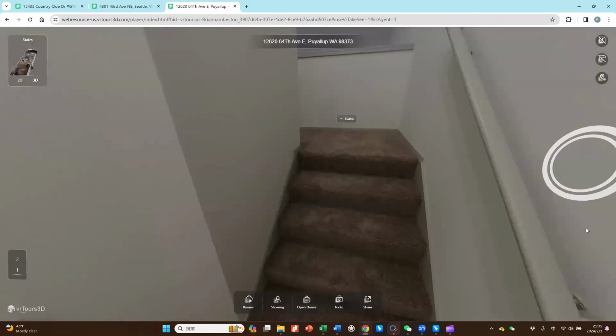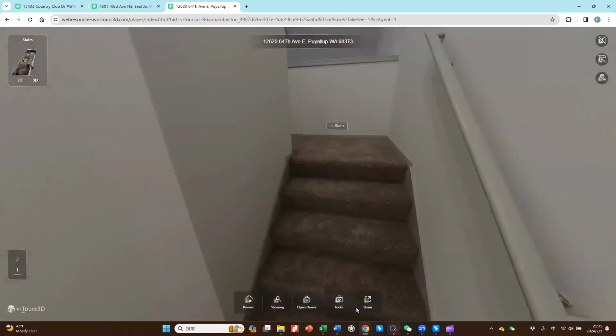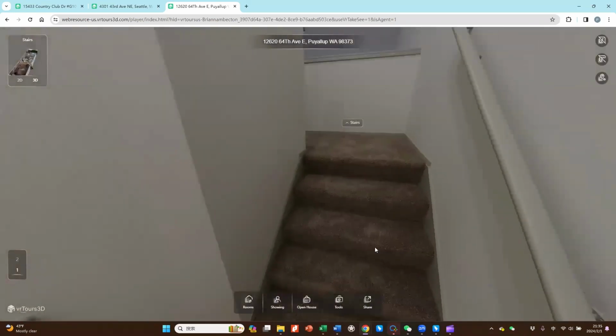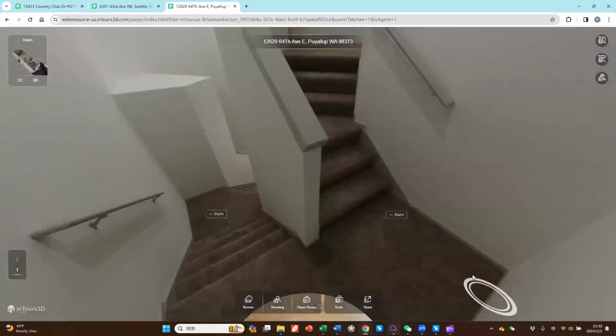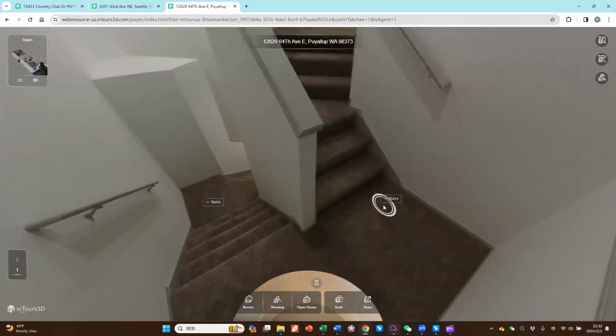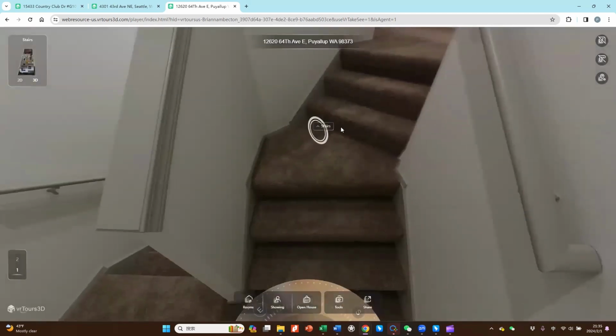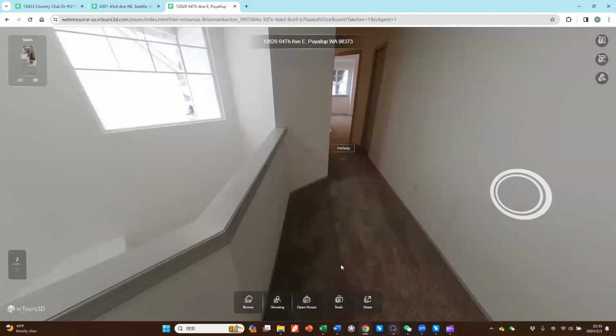And it turns, right? It's not the second floor yet. This is between the first floor and second floor. There's the first turn, then the second turn, and then the third turn, right? This is the third turn, and then you get to the second floor.